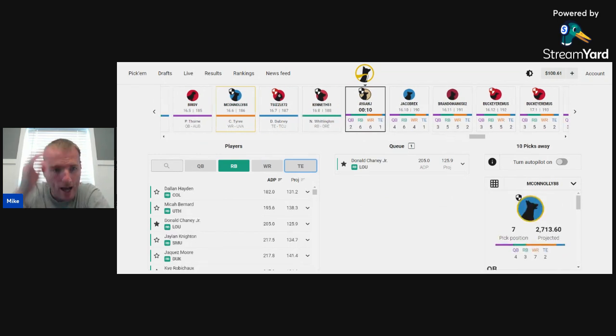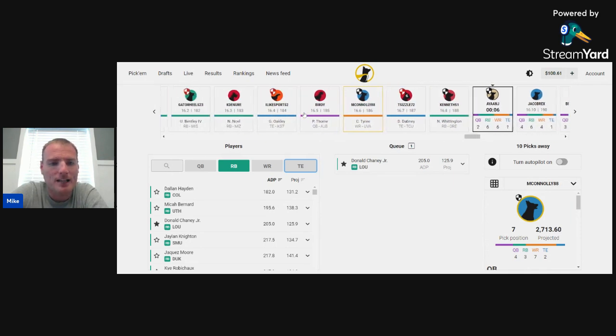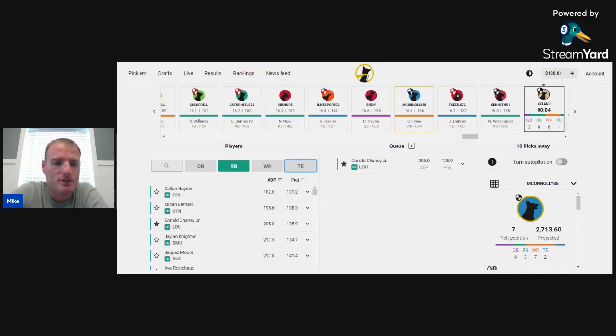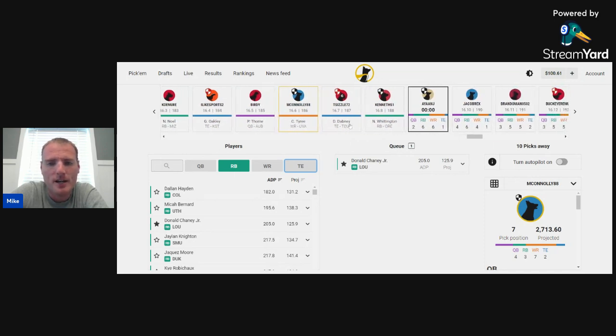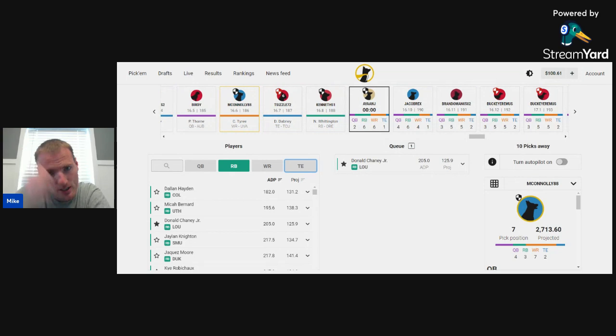All right, so I was able to get Chris Tyree with my 16th round pick. Like I said, I like him a lot. The 16th round so far has been Roydell Williams, Ulysses Bentley, Nate Noel, Garrett Oakley, Peyton Thorne, and then Chris Tyree. Drake Dabney, and then Noah Whittington going after that. Noah Whittington is a guy I like a lot personally at where you can draft him.